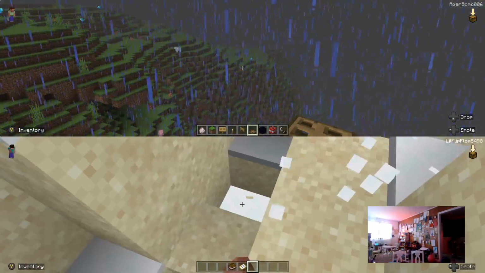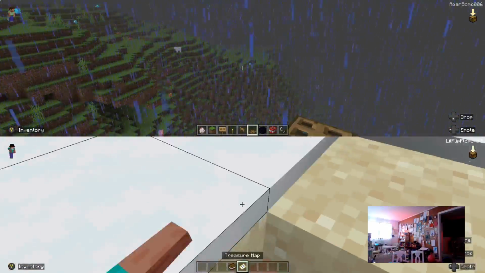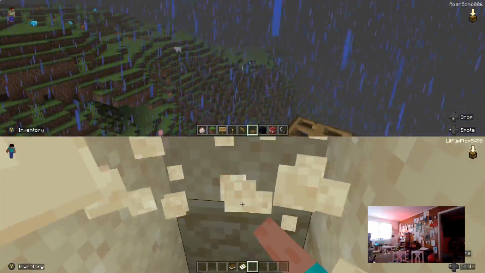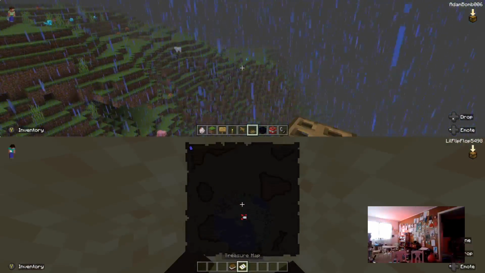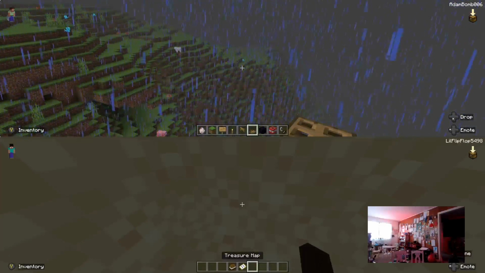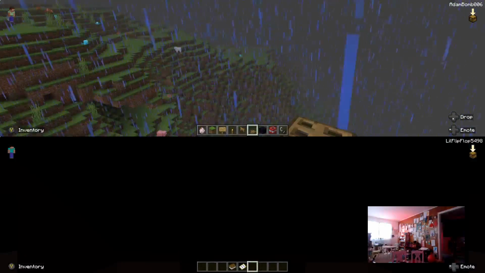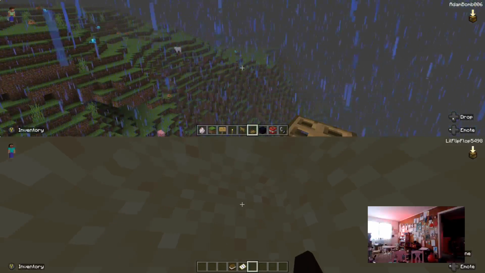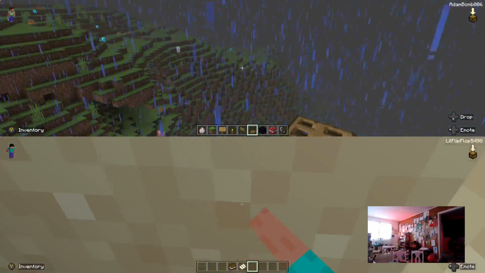Where's the chest? Where is the chest? Where is it? I want some treasure. Give me. Why is it dark? What is happening? Why am I dark? Oh. Because of that.